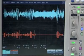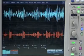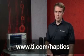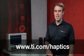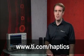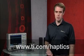The DRV2605 evaluation kit is a very versatile tool with everything you need to get started. For more information on operating the DRV2605 evaluation kit, visit ti.com/haptics. There you can find the datasheet, complete user's guide, and MSP430 source code.